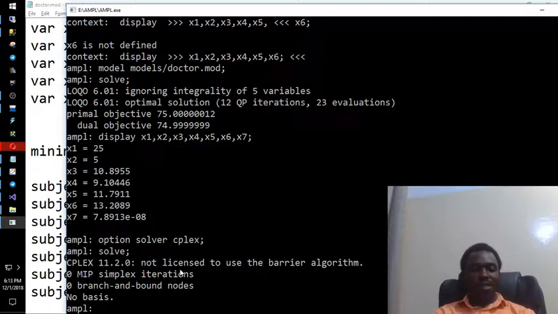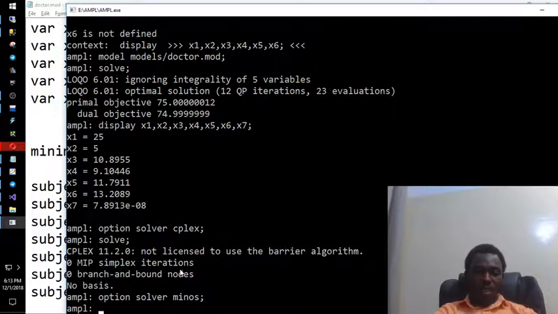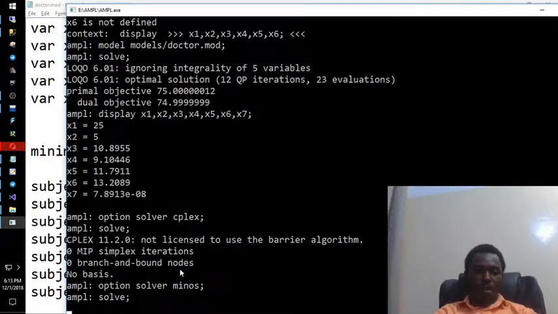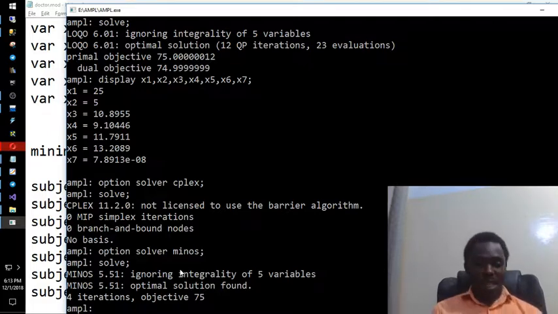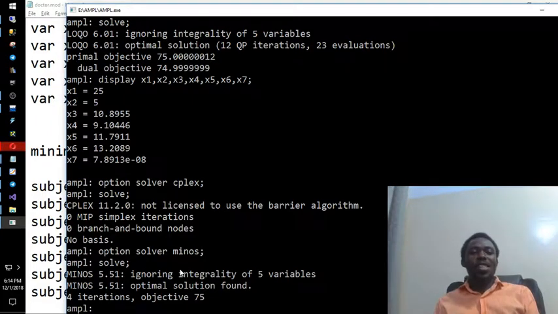I don't know what it is, so you just have to change the solver to minus. And then that's all. For that same question, this one will be able to solve it. But I don't know why it's still showing the negatives. But basically, that is a sample test.